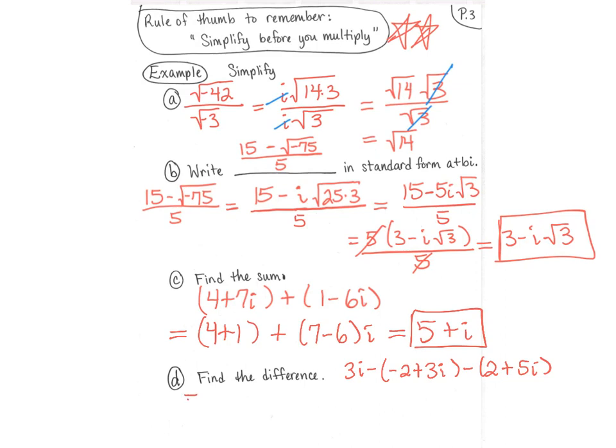Okay? So this is equal to 3i. Distribute your negative here to each part. So you have to distribute the negative to this term and to that term, and distribute this negative to this term and to that term. Doing that, we get plus 2 minus 3i, minus 2 plus, nope, that should be a minus because we're distributing our negative. So minus 5i. Now, your 3i's cancel, your 2's cancel, and you are left with negative 5i, is your final answer.